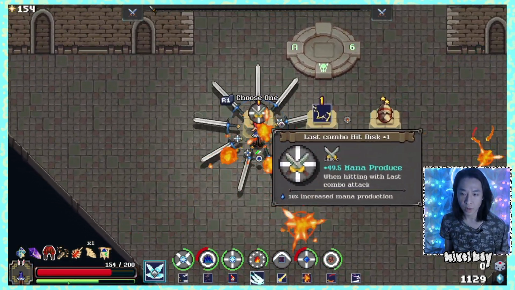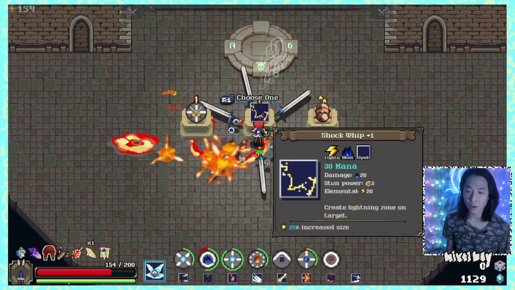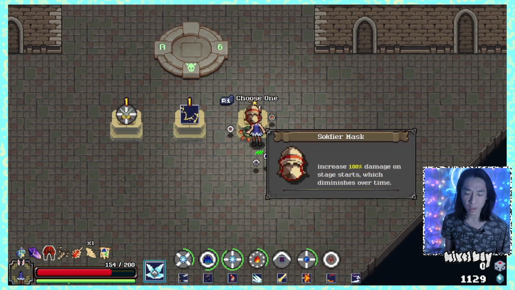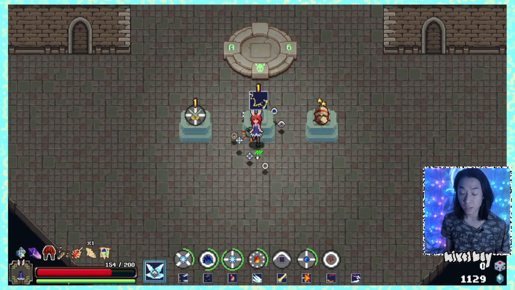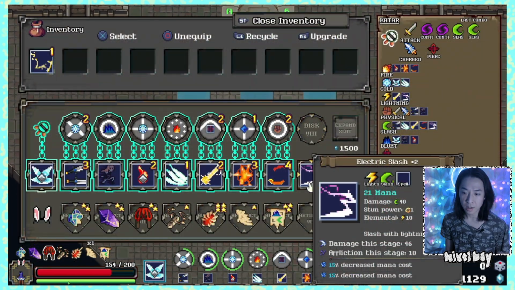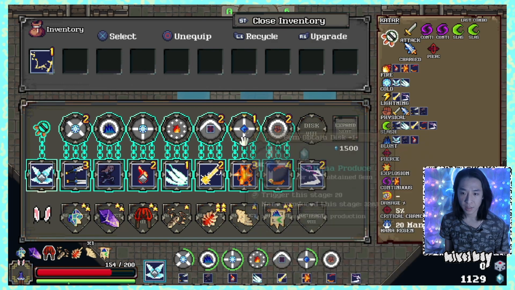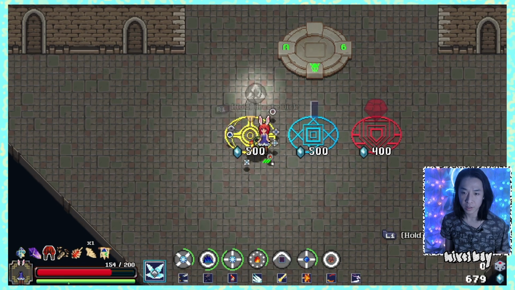And this is when hitting with last combo attack, not gonna help us. Create lightning zone on target. It is a blunt type of thing. Increase 100% damage when on stage starts, which diminishes over time. Not gonna do that. Yeah, I don't think I'm gonna change anything. Let's get another spell disc. Please, something we can use.